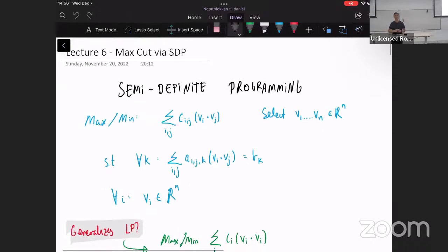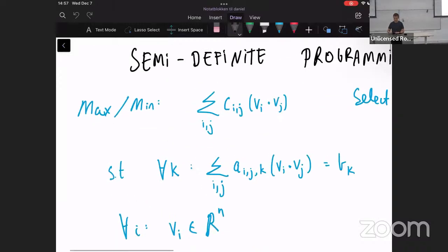Okay. So we've been talking about linear programming. Let's generalize linear programming. This is a wonderful tool. If you have a hammer, you keep looking for nails, you find nails, you're very happy about it. But what would make you even happier? A bigger hammer, right? And that's what we're going to do now. So this is called semi-definite programming.